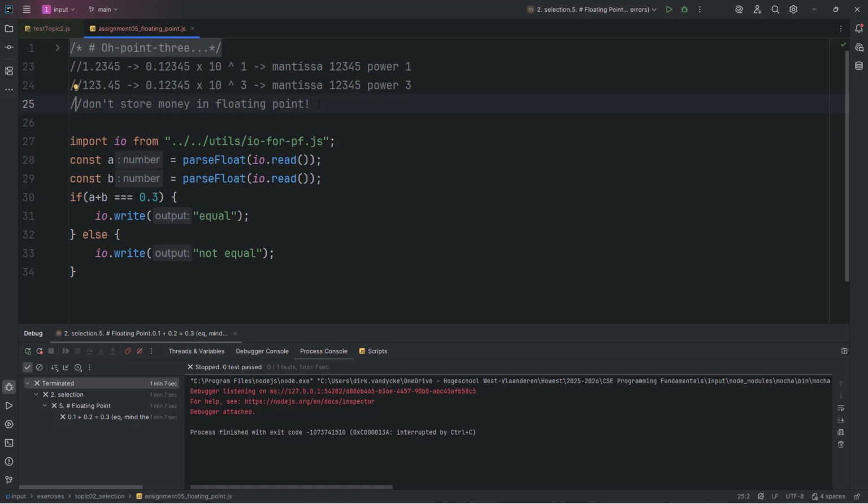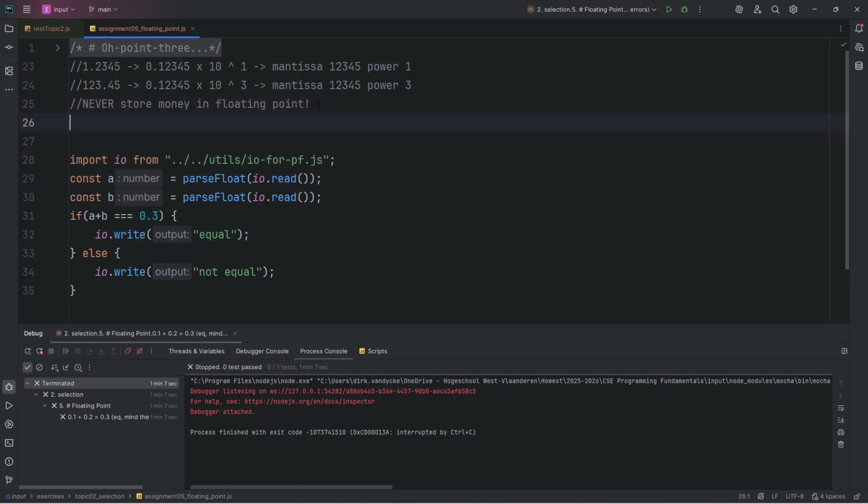Second thing you can't do: never store money in floating point, and never use equals or not equals with floating points. So you can't compare them with equals or not equals.